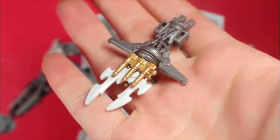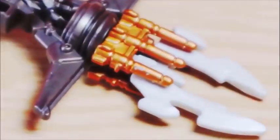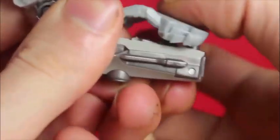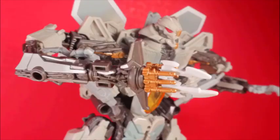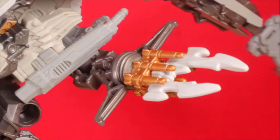Starscream comes with a rocket launcher with blades sticking out, because if the knife doesn't get him, the rocket sure will. You can plug that to the side of the arm, or do it the right way, fold up the hand and tap it to the arm. Yeah, the hand's completely bent to the side, but otherwise it does flow with the arm. Such a small piece, but adds so much more. You can tap it to the back for storage, put it on the wing on top, or in the armpit to outthink your enemy.